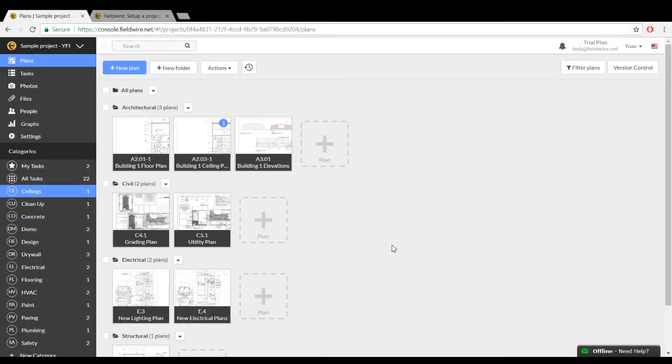Okay, I'll explain the app through the Explorer on PC. On the left side, this is just a sample project that Fieldwire provides to dig into the details and learn about it. On the left side, you have plans, where you upload all your plans.